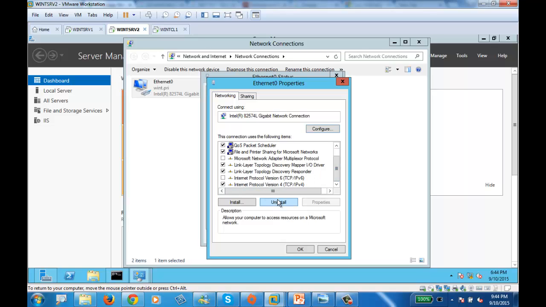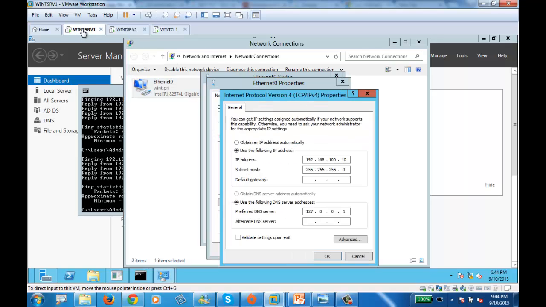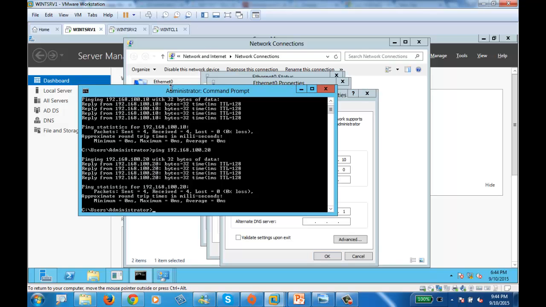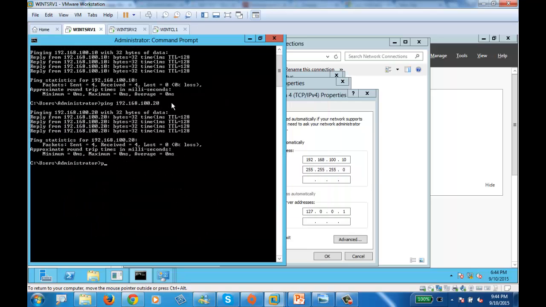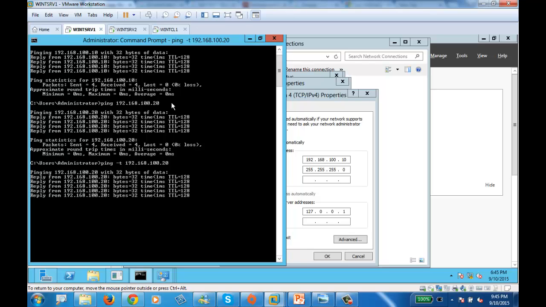Guys, at the same time, one more thing that I want to do here is a continuous ping before making any changes. So on server 1, I want to ping server 2 continuously. And how do you do that? You need to do ping -t and the IP address of server 2. Because it is going to lose communication, this will keep on pinging. Because I'm going to change it to a router, it will lose communication, and as soon as the router is up, then it will start communicating.